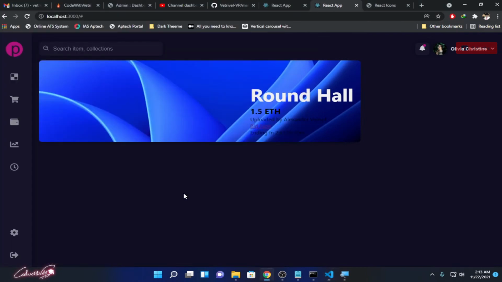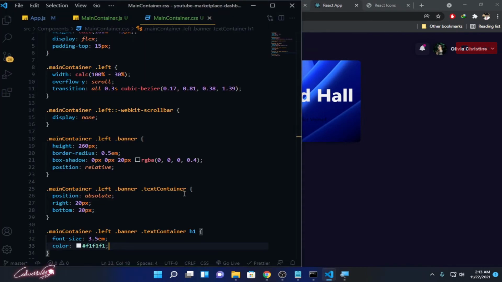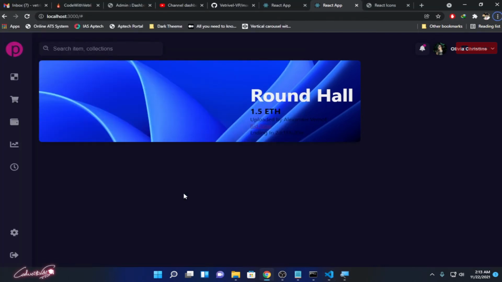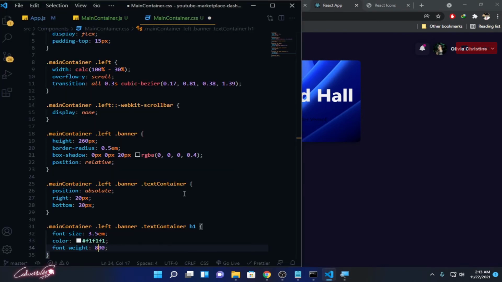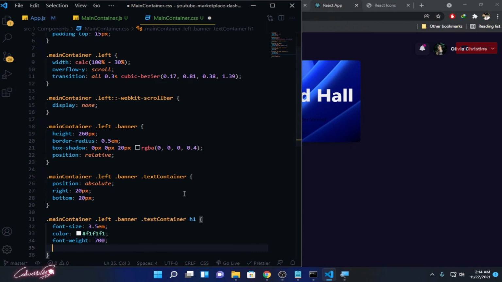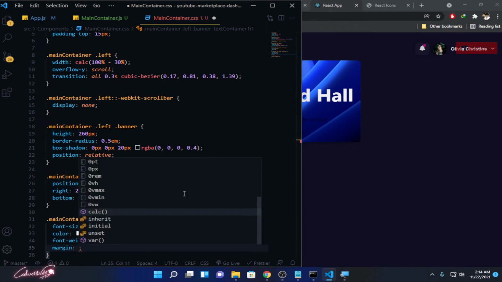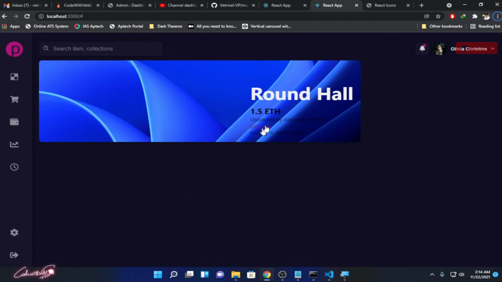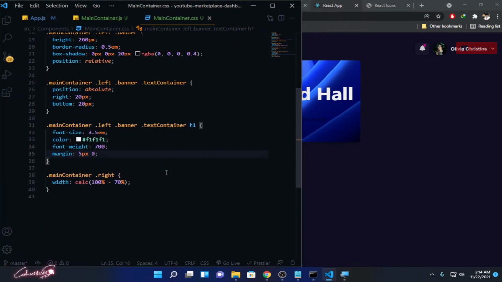There we go. That's looking much better. And let's see, font weight 700, 800. That's too big. 700 is much better. Then margin, top and bottom we can say 5 pixels and 0, and later we can add margin for these things also so that we can adjust it perfectly. Okay, now h1 is done.